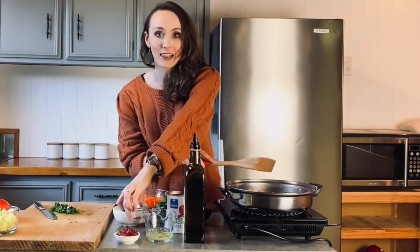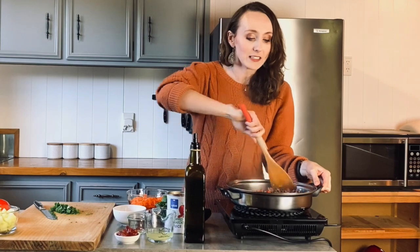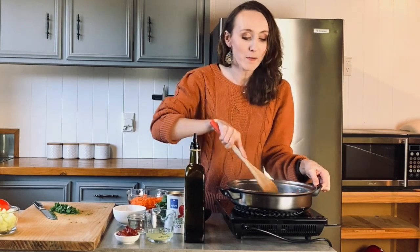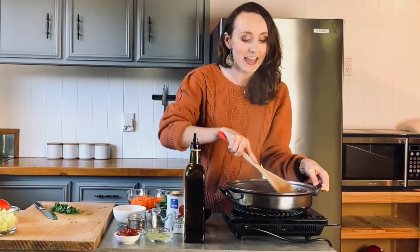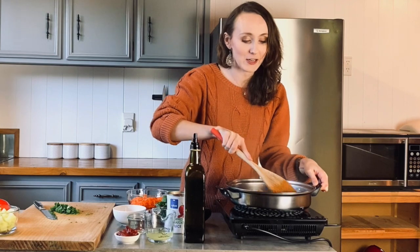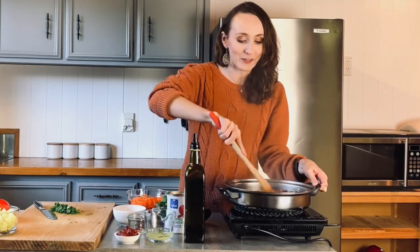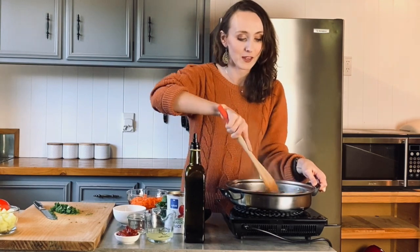Now if you love chili and a bit of heat, then you could also add some chili powder into the mix as well, providing there is no onion or garlic powder in that mixture. Oh, it's starting to smell pretty good. It's starting to smell a little like beef nachos, which is delicious.